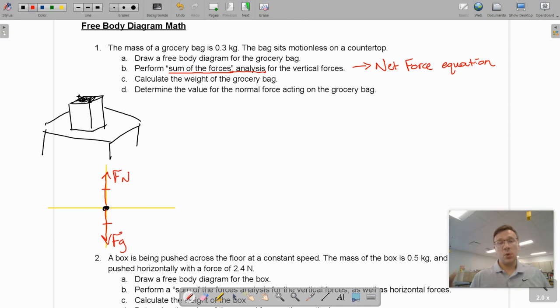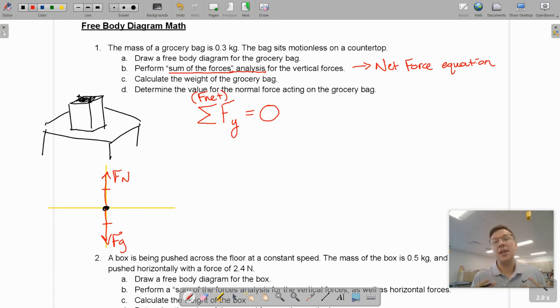We are now going to write a net force equation, and then we're going to use the information that the problem gave us to solve for what it's asked us to solve for. So the first thing here is that the sum of the forces, which is what that symbol means, in the vertical direction, we're going to set equal to 0. We've talked about this plenty at this point, but when the forces are balanced, then you cannot say that they're unbalanced. So in this situation, we would say the net force is equal to 0. Just remember, this is another way of saying net force. So the F net is equal to 0.